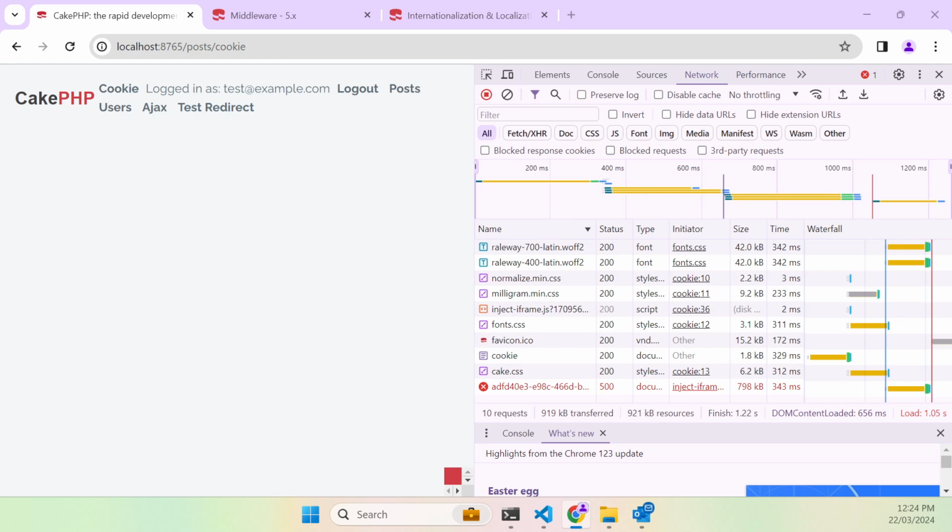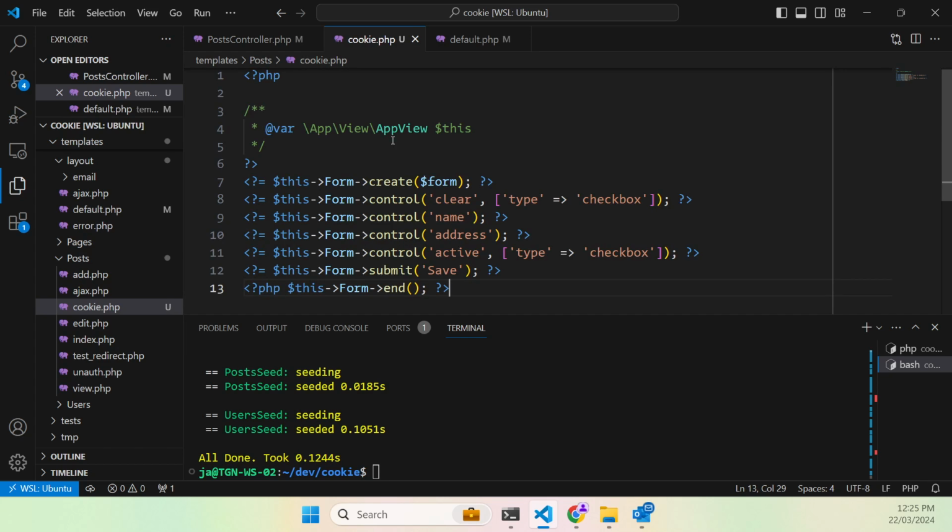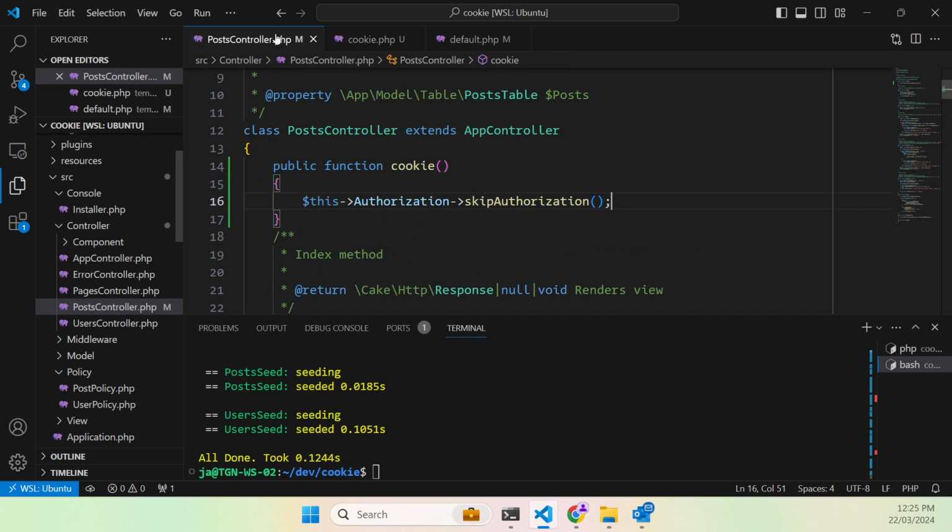Now, as we showed earlier, we need a form on our cookie template page to act against. This is going to be using databaseless forms, so it's going to be using the CakePHP form class to provide the context for this form and the data. So let's have a look at getting that going.